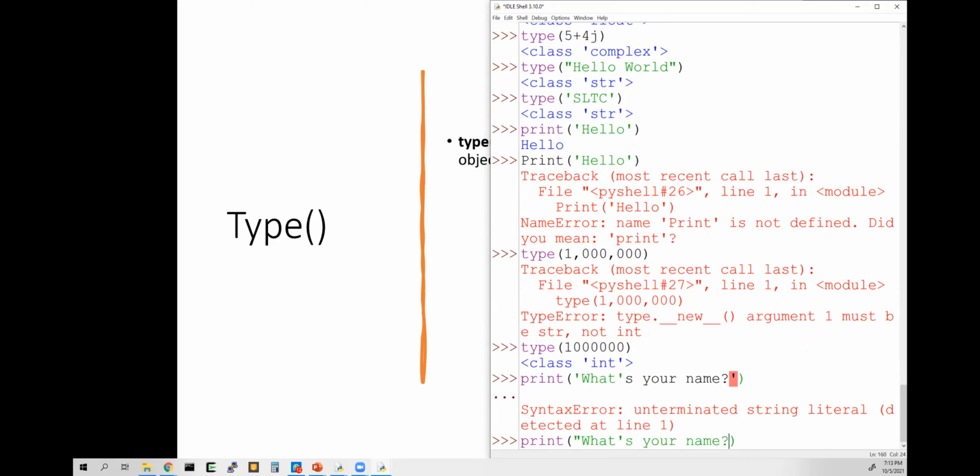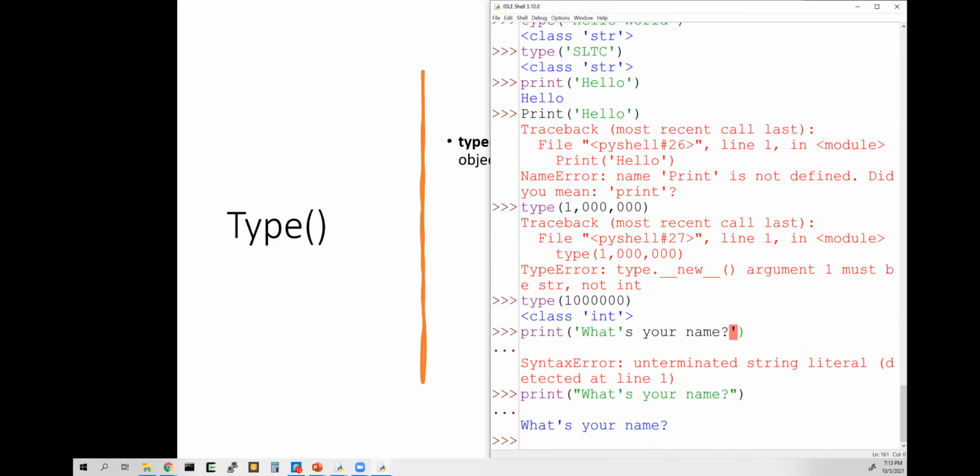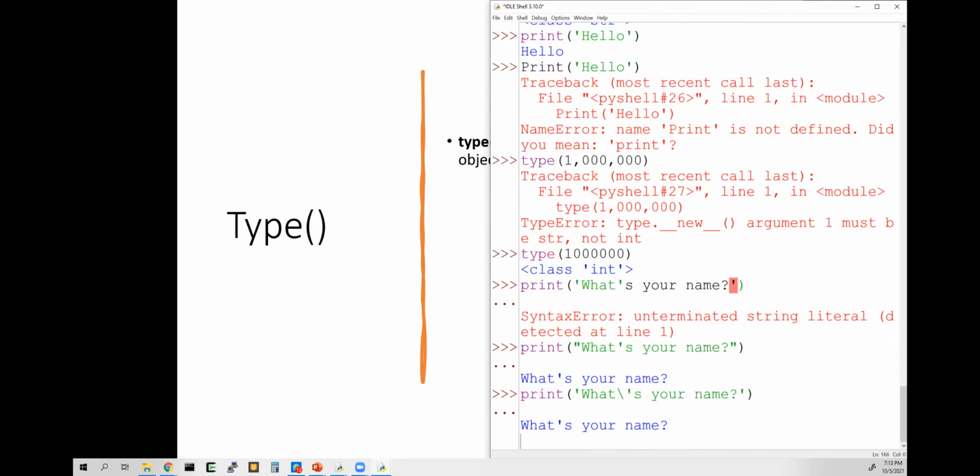You can either use double quotes, or else you can use an escape character. If you have already done programming, you already know, right? So in both ways, you can handle this. But simply for novice users, we can say that whenever you have a single quote as a part of the string, then go for double quotes. If you have double quotes as a part of the string, then go for single quotes.